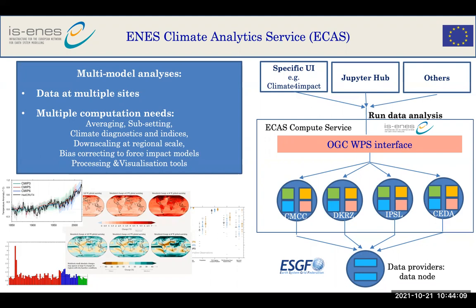So more and more what we develop, and we have 4 of them within EasyNess, are compute services, climate analytics services, ECAS, INES Climate Analytics Services, where we have 4 sites like in Italy, Germany, France, and UK, that also afford some computing resources. We'll go and fetch the data at the data nodes and allow computing near the data stored locally in pools and accessed by different interfaces.